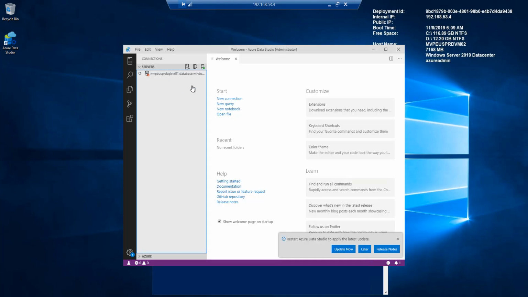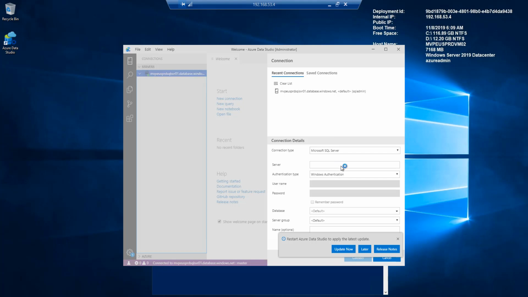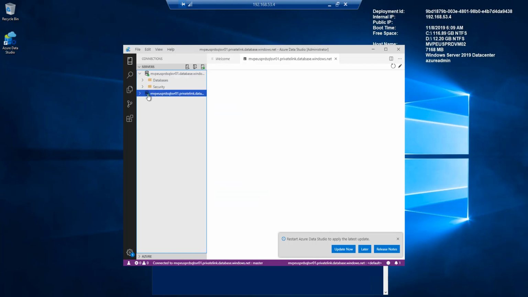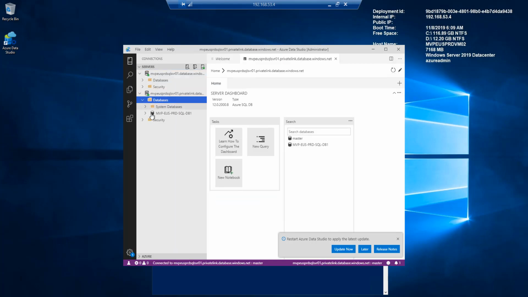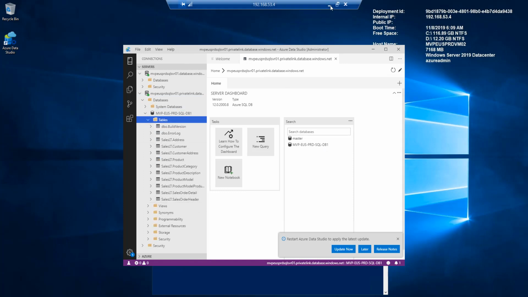I'll add another server here with this private link address, and then I'll do the SQL login, SQL admin. Yeah, so that connects via the private link IP address as well. So that's working as well. That's what I wanted to show you. You can connect via peered VNets as well without any issues.